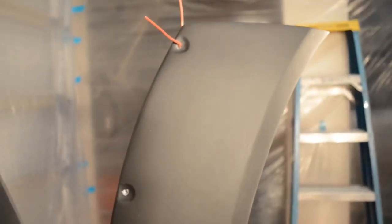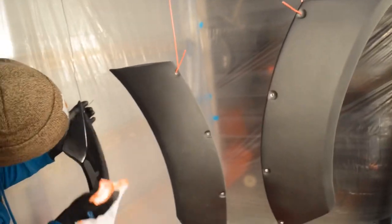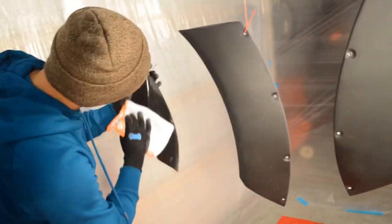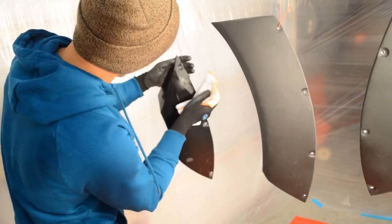It's all the fiberglass off. Might not show up on camera, but after we pre-drilled all the holes, there's tons of little specks and stuff on there. And from handling them with your fingers, you're gonna have the oils, which is gonna screw up the paint when you put down the first layer. I like how fast this dries.